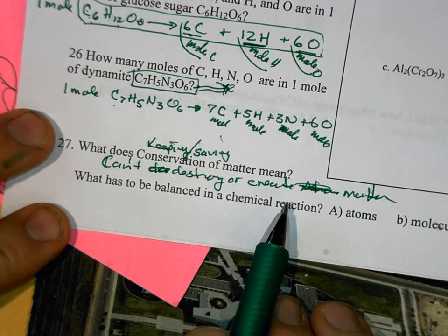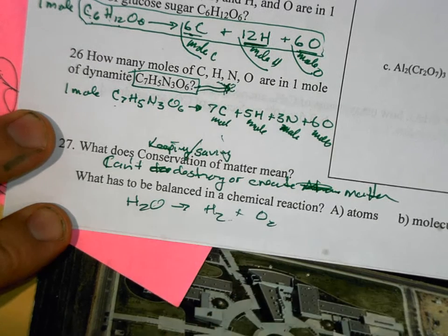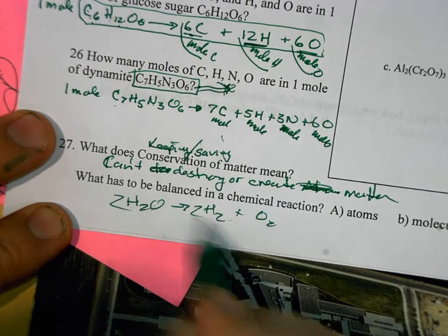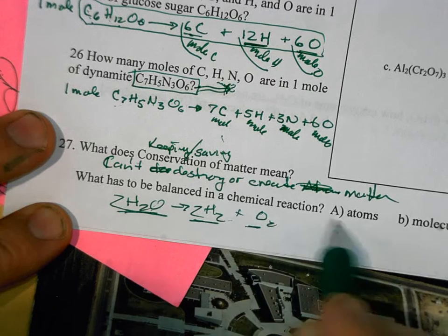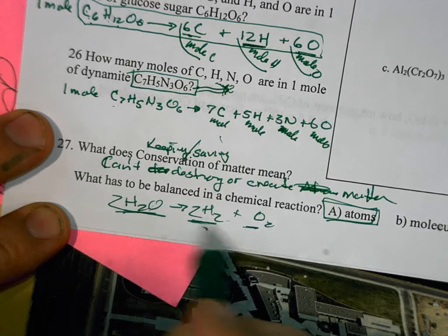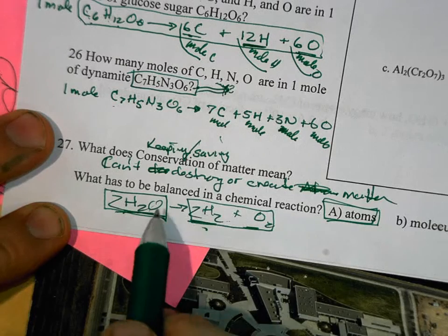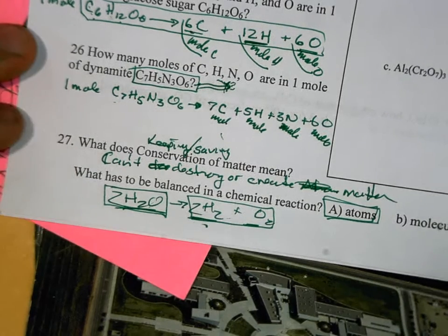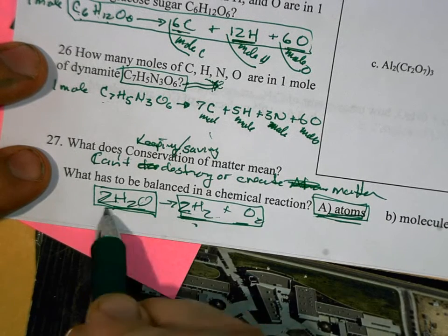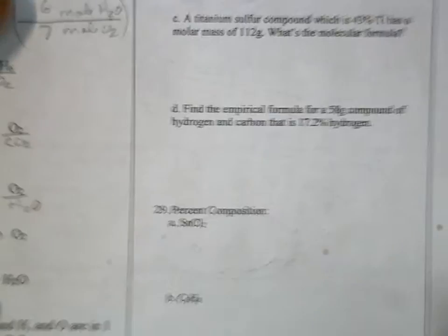And in chemistry, what that means is that we have to balance equations. If we've got water splitting into hydrogen and oxygen, as it does, hey, we don't have enough oxygens there. We only have 1 oxygen and 2. We need to double the amount of oxygens, which means we double that. So when we balance chemical equations by balancing the number of atoms, we have the same mass over here, because the mass of atoms here will always have to equal the mass there. We're not creating or destroying any matter. We're just rearranging it. That's what the law of conservation of matter is about. When we balance equations, we're balancing the atoms. We use coefficients to do the balancing, but we're counting the atoms to make sure there's the right amount.